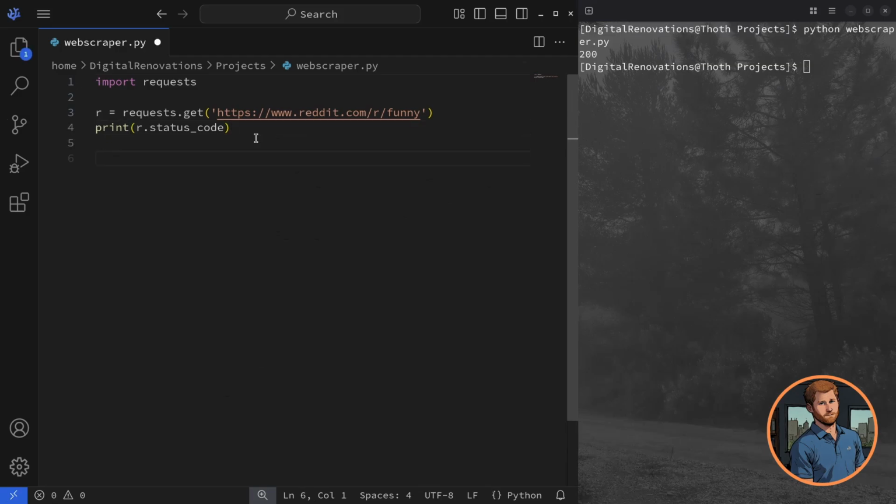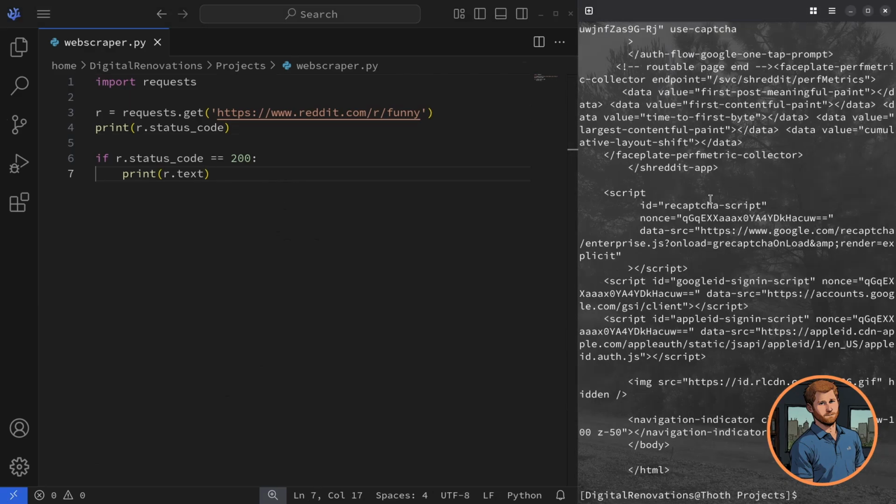So we know what our status code is. So we might just leave that there, but everything else we do now, we're going to want to assume that we've gotten the right response. So put in a bit of conditional logic where if r.status_code is equal to 200, print r.text. So print out what the response was.